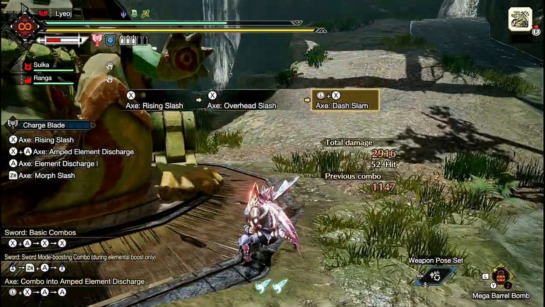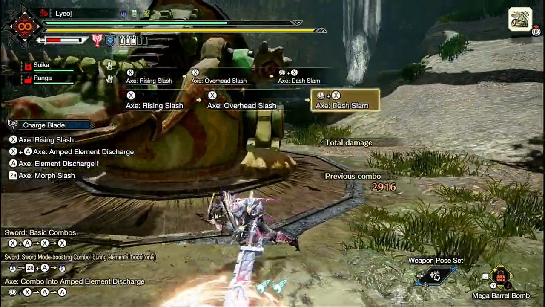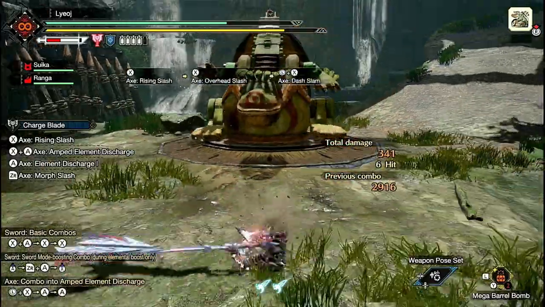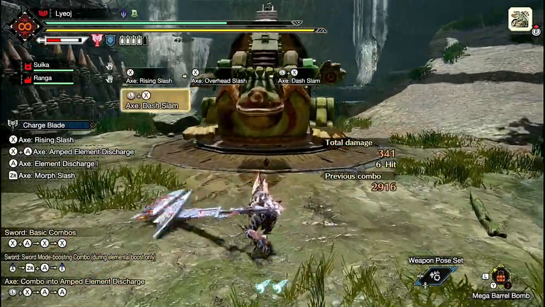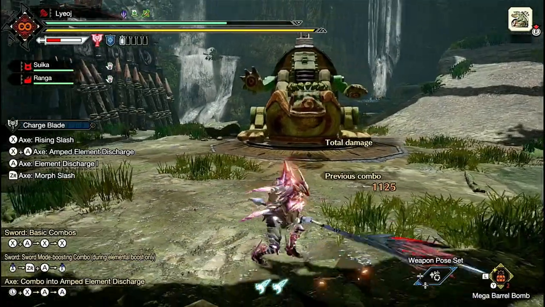After the downswing, we can jump into this move with forward and X for a nice run-in attack. We can also do this move from a standstill with the same input. And now for my favorite combo.